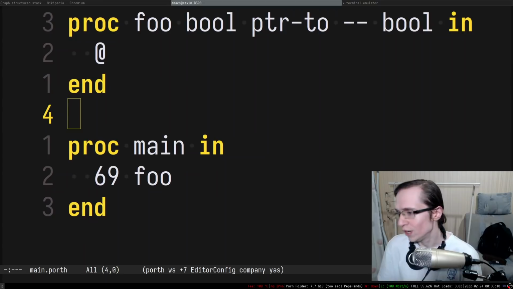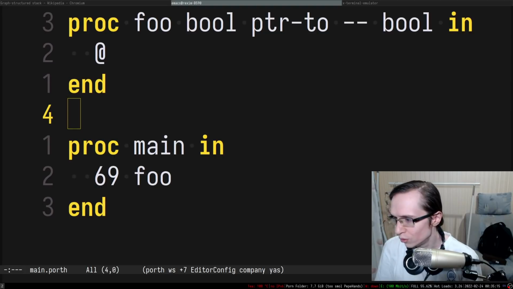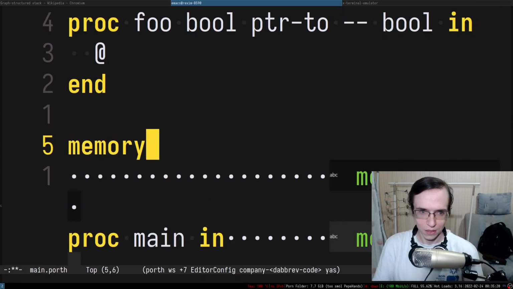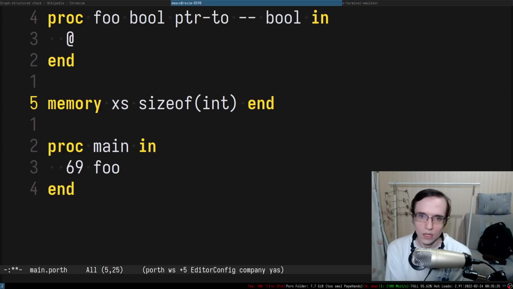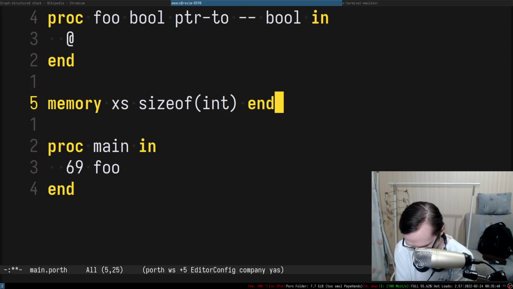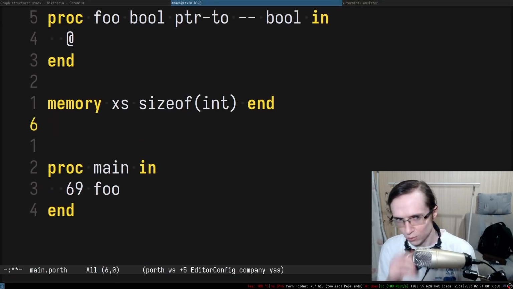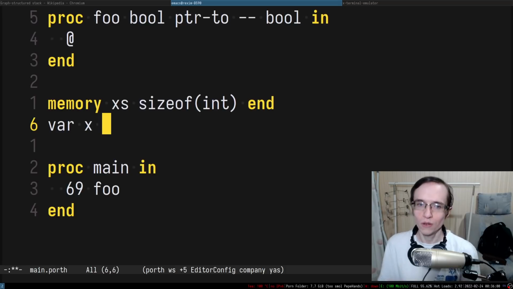So the question is, how can we construct such types? We already have mechanisms for memories. We already have such things as memory. You can allocate a little bit of memory, and usually we just provide the size of the memory that we want to allocate. I don't like this memory construction. I really don't like it, and initially when I studied the language, I didn't even want to introduce that. But I did it anyway because I needed some way to define a chunk of memory. What I wanted instead was to have variables. So I want to introduce a construction called var. And var is going to be almost like a memory, but instead of providing the size as a number, you would provide a type.